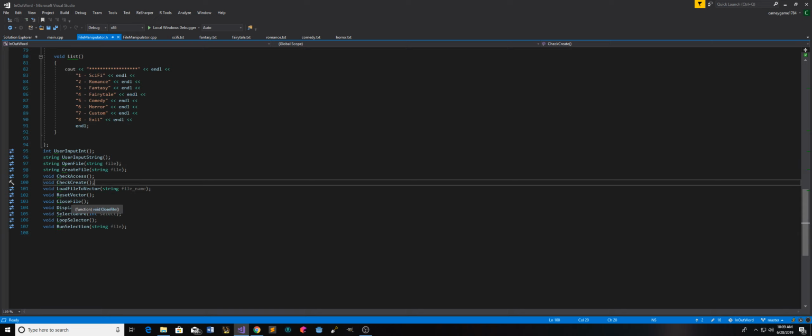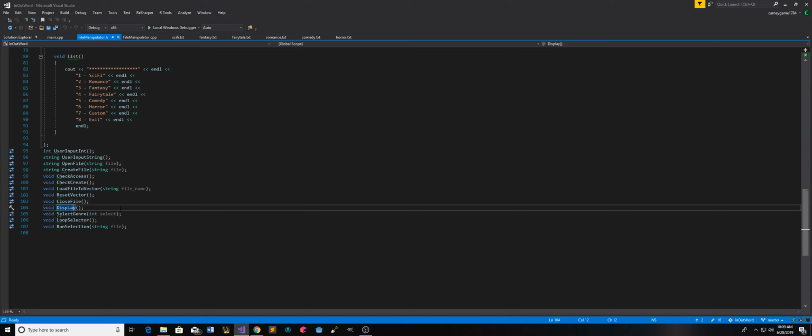Alright, close file just does what it does. It's supposed to close the file. I have it set up so it can close both the in file and out file, and it gets called appropriately at the end of each little scope. Display is currently basically just showing me all of the things that I'm getting from OpenFile. It will be a little bit different once we get there. This will basically be what displays the comparables, and then the results.